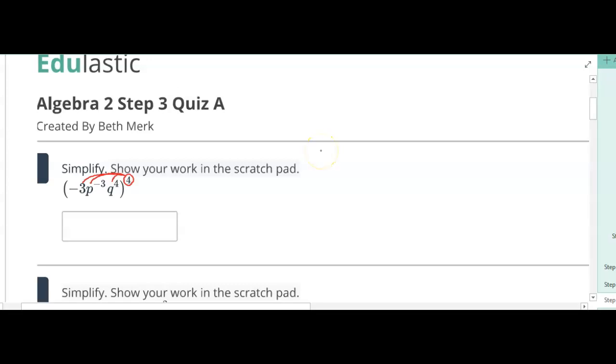I want to make sure that you don't get that confused with something that would look like this. That would be different. Because of this plus sign, we would not be able to distribute or apply that exponent. We would have to use an expansion. But when we have just things multiplied together, we have a -3, we have a p to the -3, and we have a q to the 4th, and they're all multiplied together. You can take that exponent and apply it to each piece.